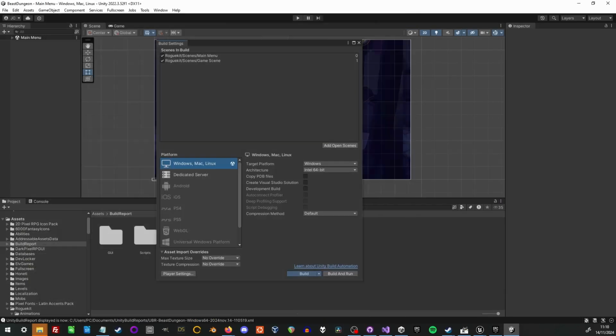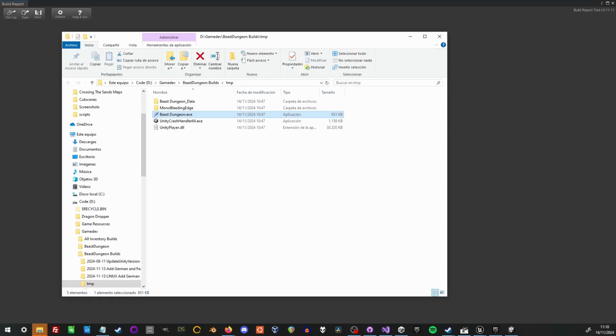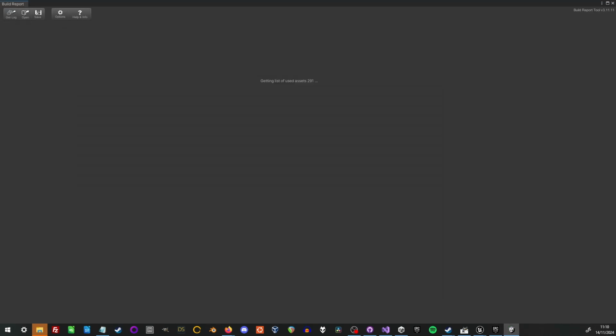The tool is marketed as something to help keep your build size under 50 megabytes for mobile apps, but it's also very useful for desktop builds. On itch.io, you've got your 1 gigabyte size limit for web uploads, or 2 gigabytes if you use the uploader, so that can be a pretty tough restriction for some types of game.